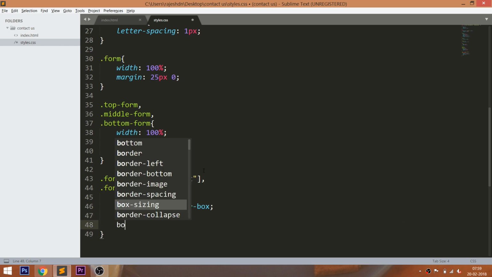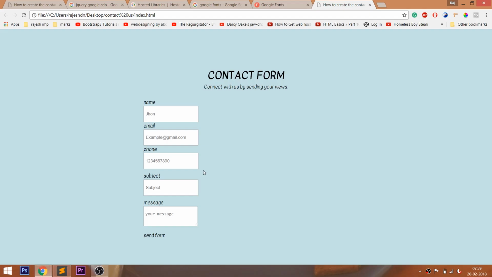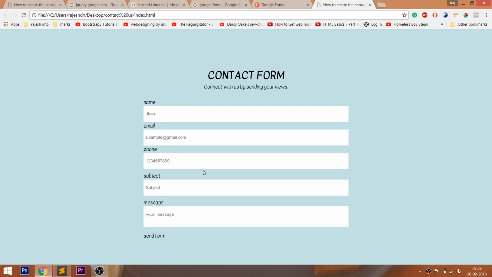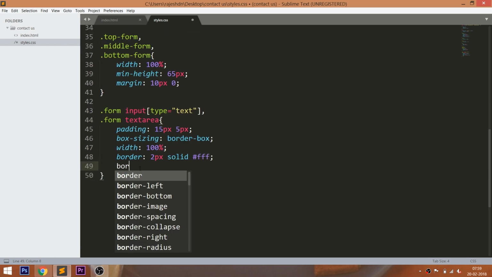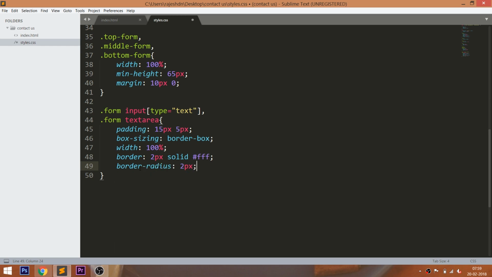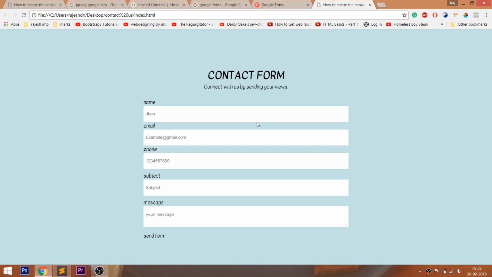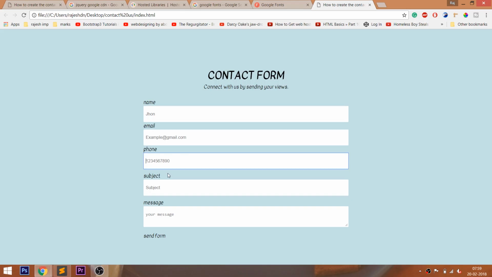Use 2 pixels of solid white border, which is later used for the focus effect. Set the 2 pixels of border radius. Use the outline property to remove the blue outline around the input fields, and use the transition property for the smooth effect.